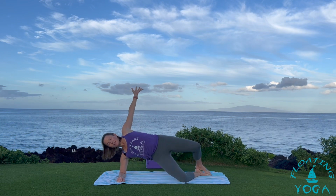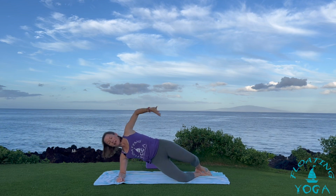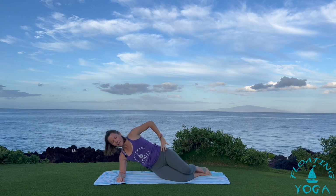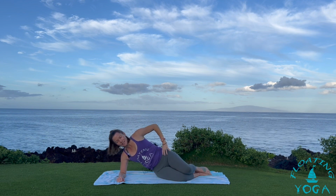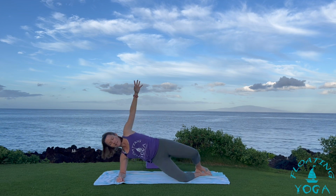So a little lift and lower. I'm moving my hand with it, awesome breath, Jack. Really turning on glutes, finding your core, using all those muscles to tap into that pelvic floor lift as well. Let's do one more.